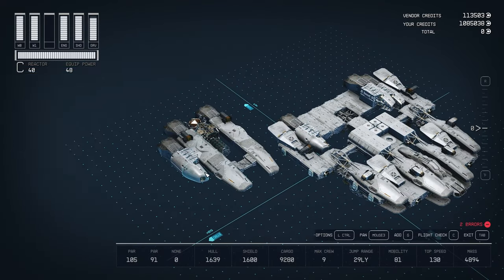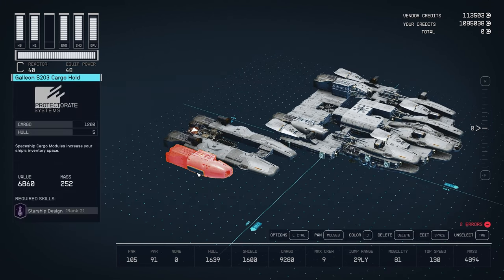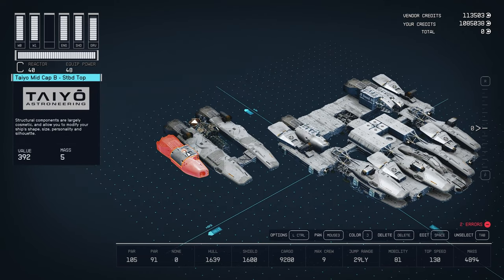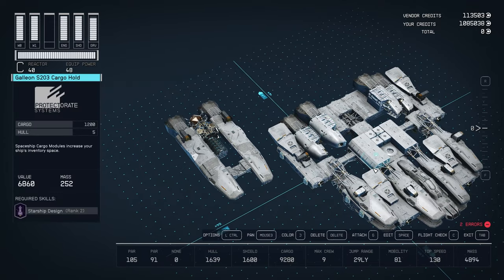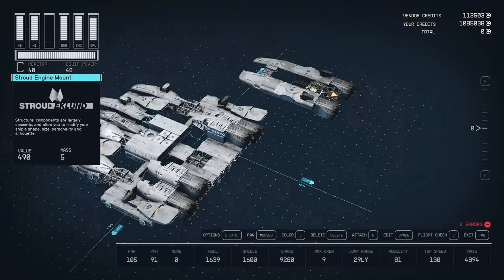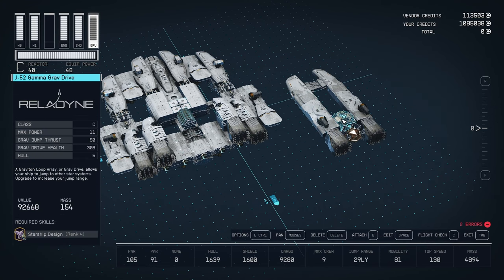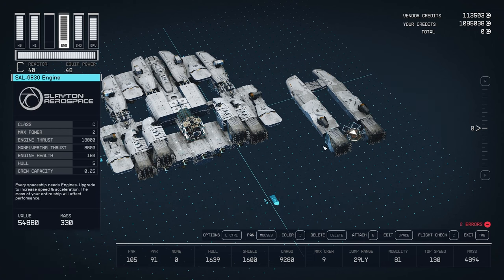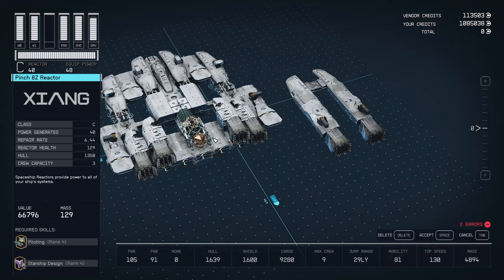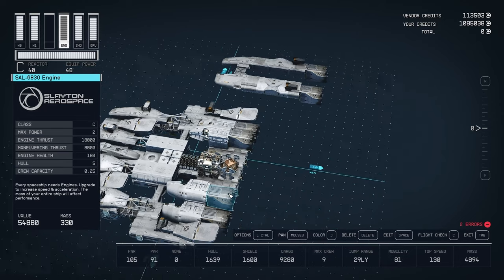So we grab that. We're gonna grab the same one on the other side. So again, there's another cargo hold below, and then structures on the rest and the engine. So that goes in here. Perfect. And now we can bring in this is a radio, this is a structure. This goes behind the cargo hold, and then the grab drive goes in here. The reactor goes in here. So it's pretty easy because everything has to sit flush. Otherwise, you exceed the length.